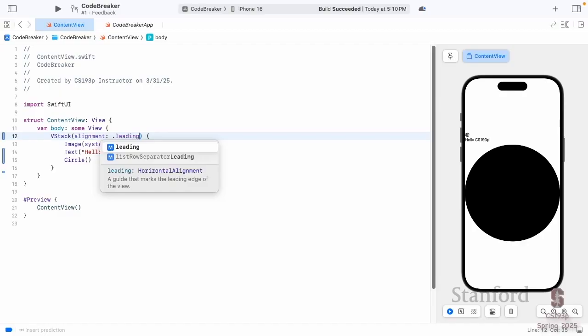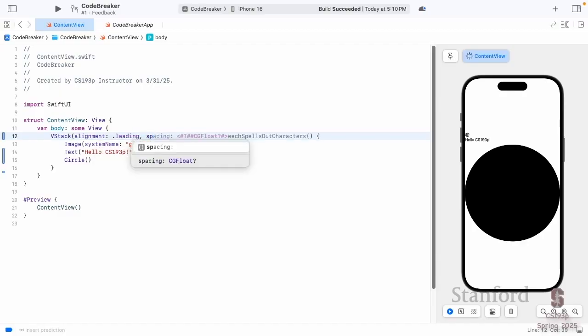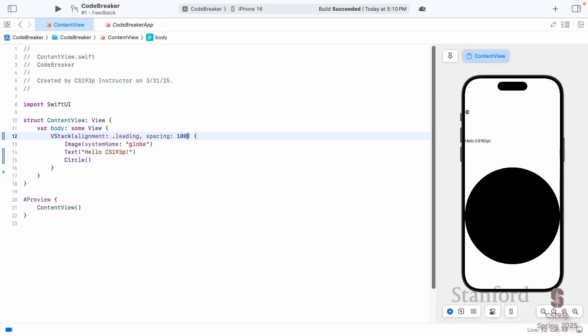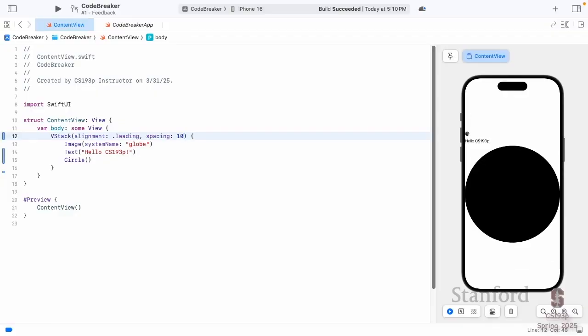All right, the other one was spacing. Okay, let's try 100. See how it spread them out? Let's try 10, close them down, or 1, really small. And the default there is a surprising default. The default is the right amount of spacing for this platform. So on the Apple Watch, it's probably going to be quite small. But on an iPhone, it's going to be pretty good size. You know, in Vision OS, maybe it depends on the context you're in. It could be quite big. So spacing defaults to the right thing. So you should use the default as much as you can for spacing so you get the right thing most of the time.